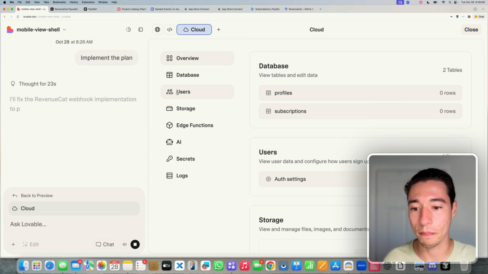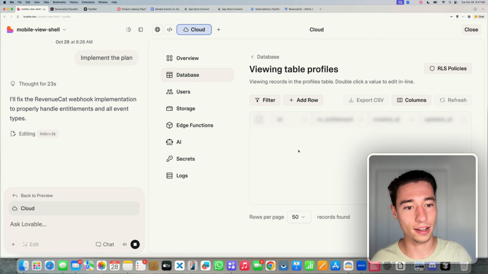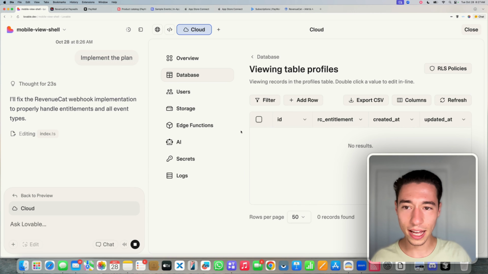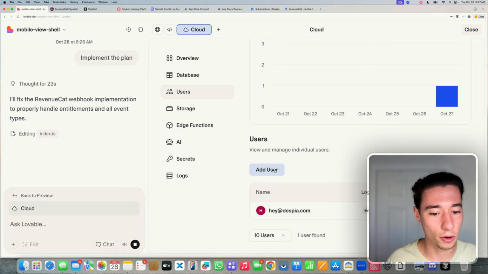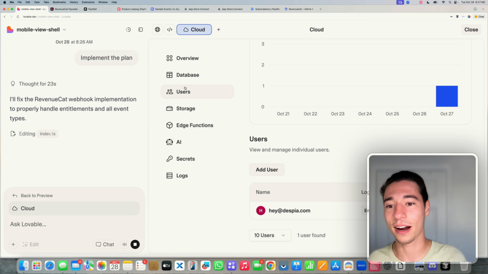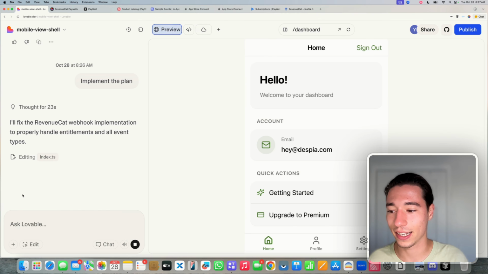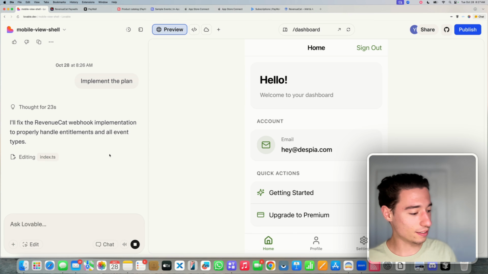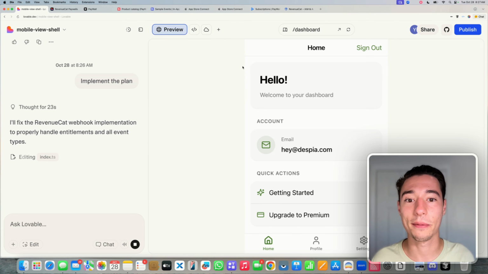If we take a look at the backend here under users, actually under database, under profiles, we don't have any profiles yet, but we do have users. So we have a user here. Interesting. This is probably new where we have user profiles. So I should probably log into my application again and try creating a new account or remove myself just to make sure that I'm testing this correctly, right? So let's do this actually. This is sometimes something that you need to set up. So let's just wait till Lovable is done and then we'll take a look at that.